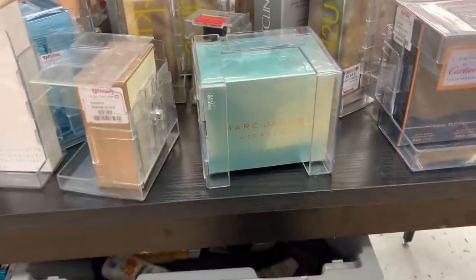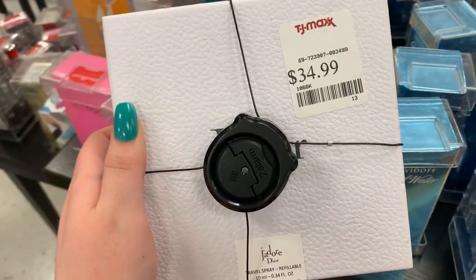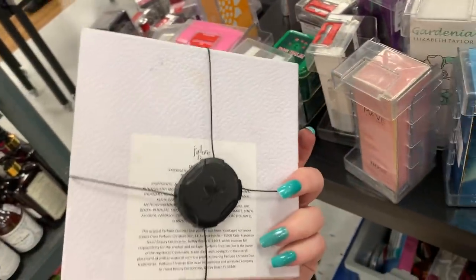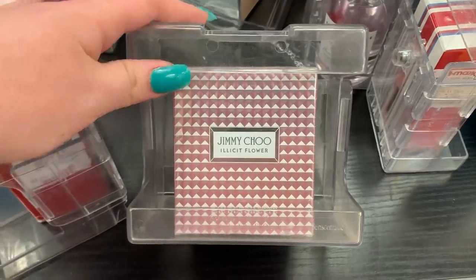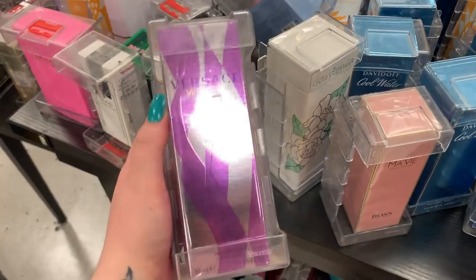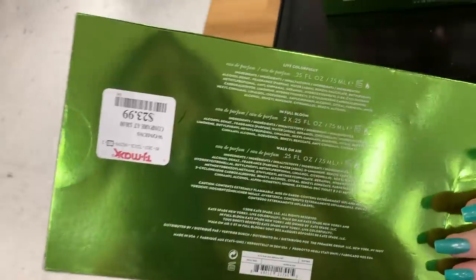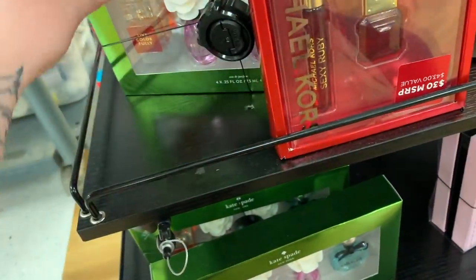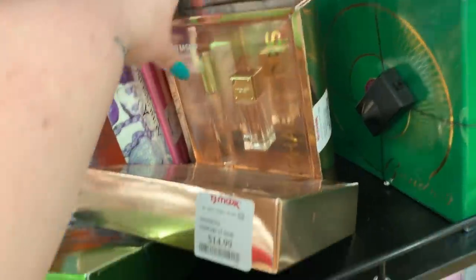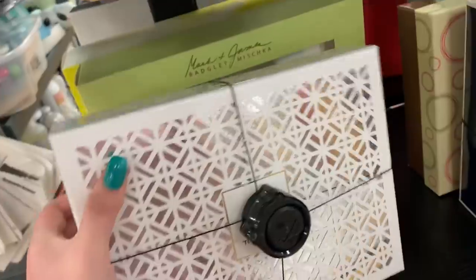They have Moschino — I can't believe this — it's $19.99, that's crazy. They have Decadence by Marc Jacobs for $59.99 — this one is huge compared to everything else. There's some Tommy Girl by Tommy Hilfiger for $12.99. There's one from Dior for $34.99 — it looks like a travel spray. They have Kiss here by Rihanna for $19.99. There's a list of flowers from Jimmy Choo for $39.99. This one from Versace is $24.99. They have these Kate Spade sets — so cute, so tiny — they are $23.99. This from Michael Kors is $12.99, and it smells so good over here.